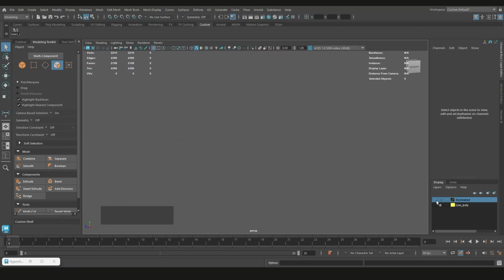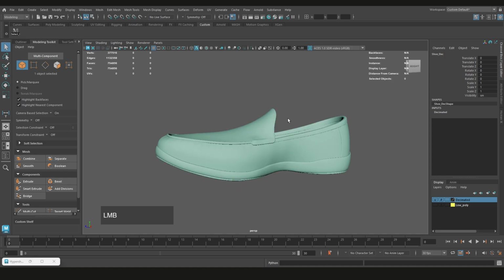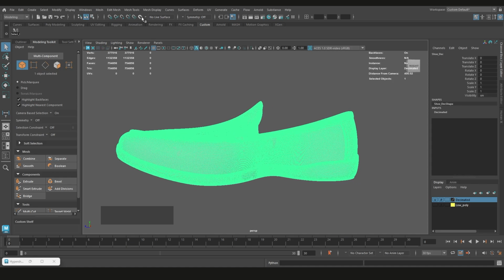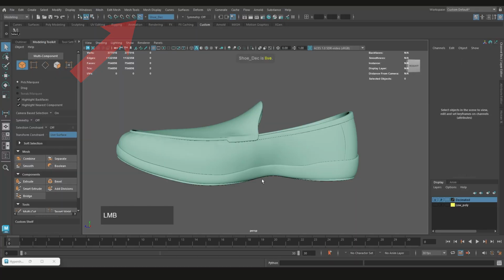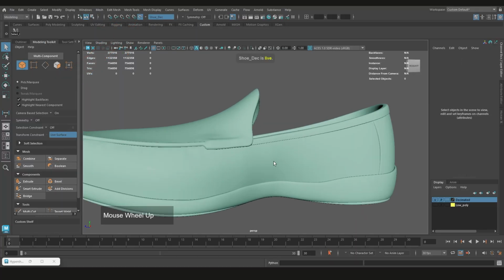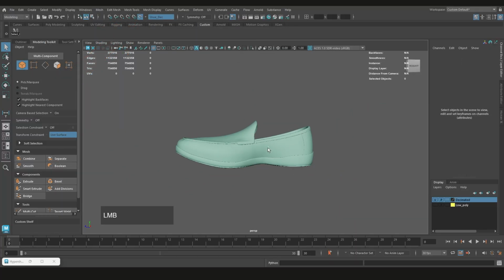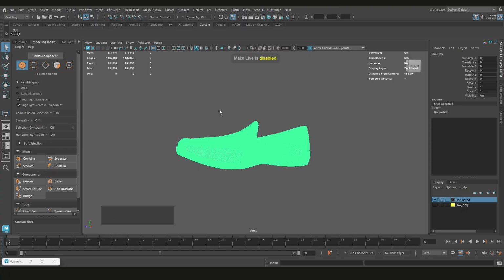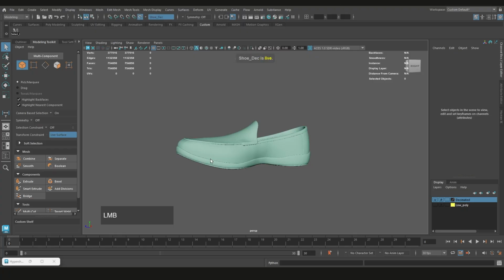So if we just get rid of the low poly and we have this one, we can click on this dude, right? And then we can go to make live object, right? So now this is live, we can make a low poly on this. So we can't actually select this anymore. We can't actually do anything to it. There's no way to select it unless you click on this, and now it's selectable. So make it a live object, okay?